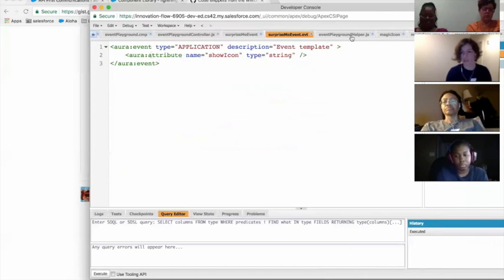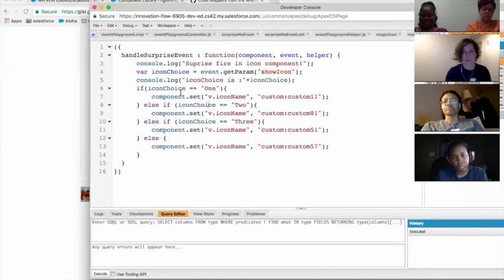So this is me reaching into the event and getting a parameter named show icon. So what kind of event are we dealing with on line 4? Yeah, it's our application event.